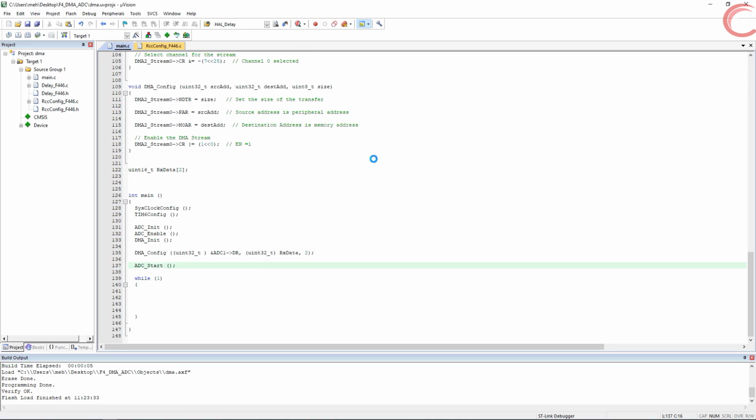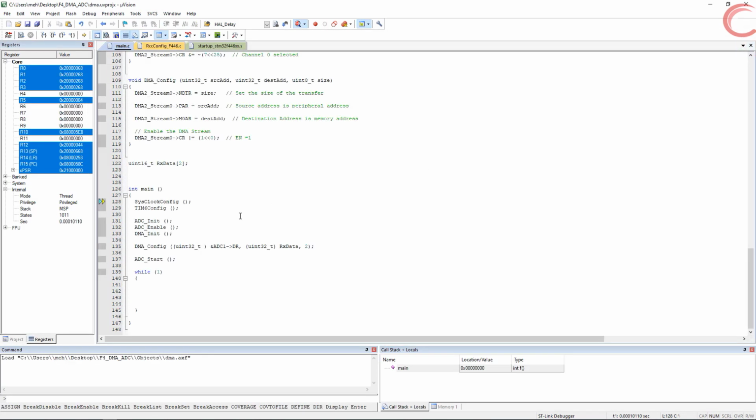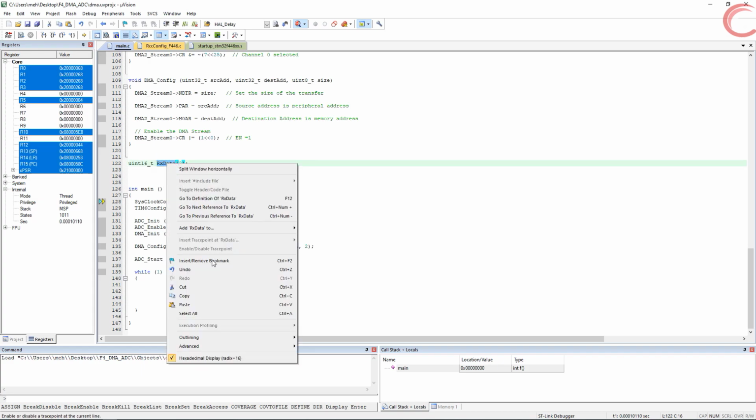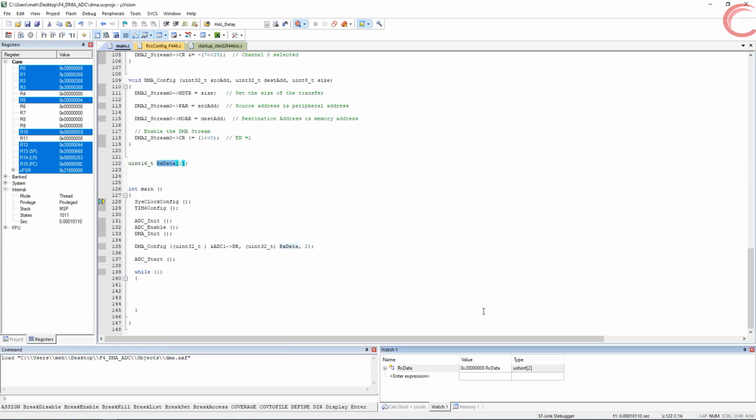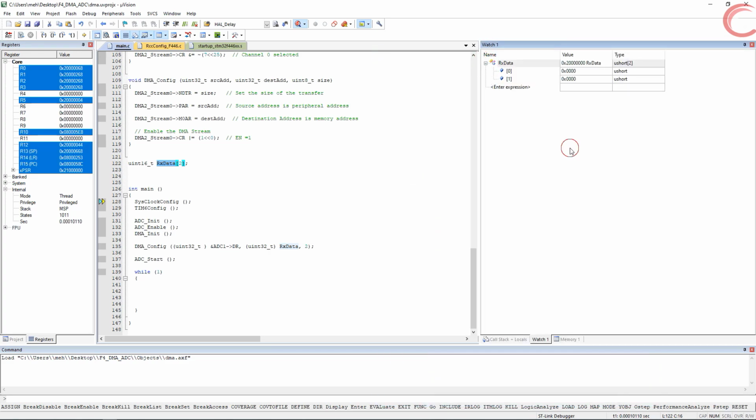Let's debug it now. I am adding the RX data to the watch expression. Let's run it now.